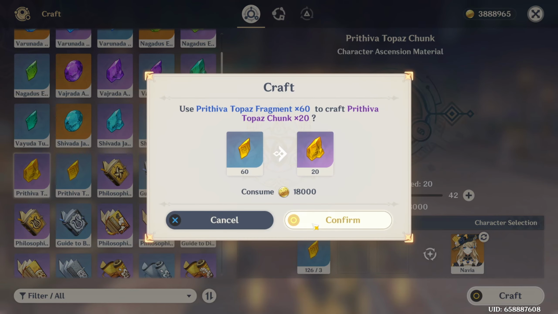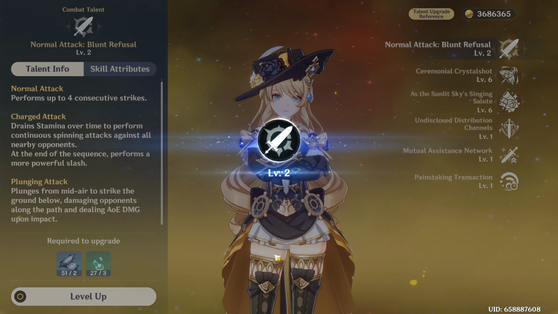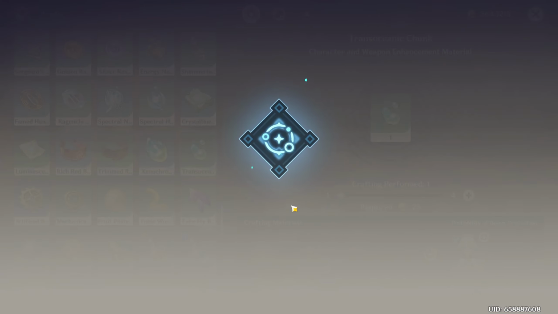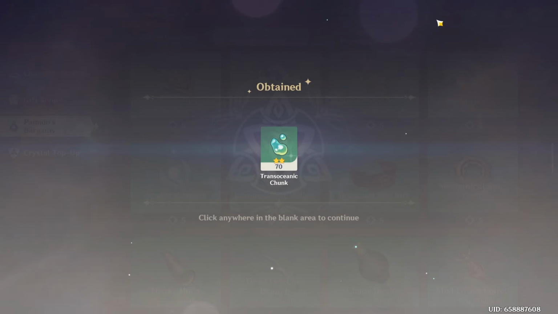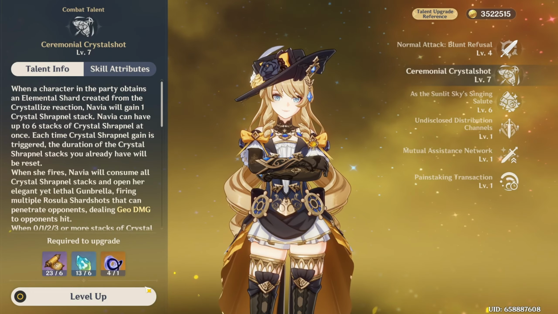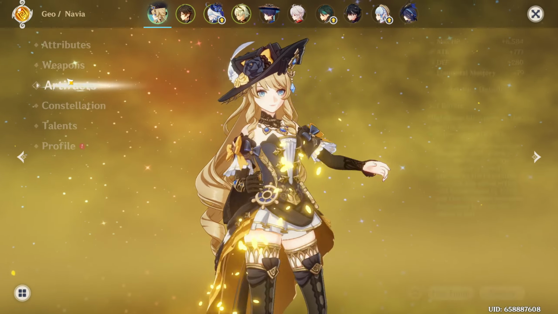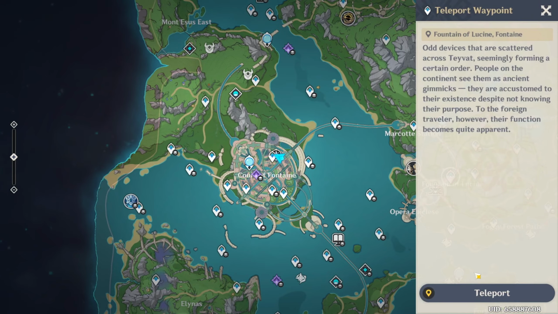For now, I need to craft 4 of the gold things. She does do her basic attack every now and then, so I'm just going to level this up, craft all those. No, I only have 12. You know what? I completely forgot. I could just buy these. I already have a lot of these. Okay, I think I can only get this up to level 8, right? Yeah, I only can. As of right now, she's level 80 with Serpent Spine. These are the artifacts if you want to see them. She hasn't finished yet because we're about to do the boss.